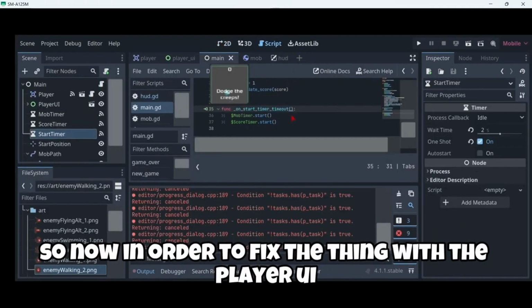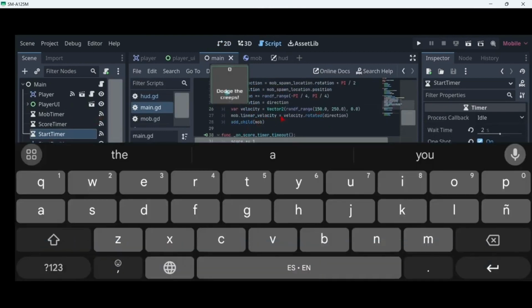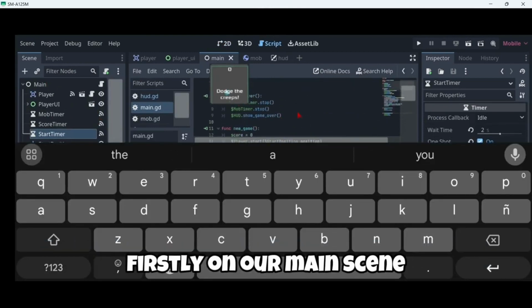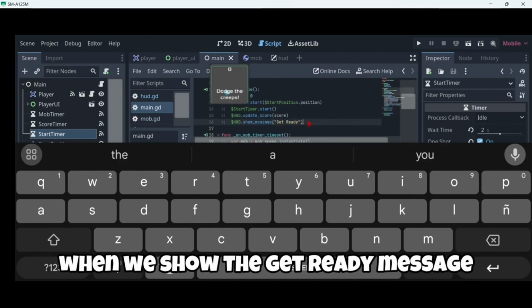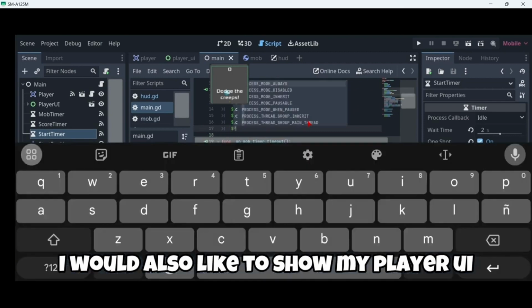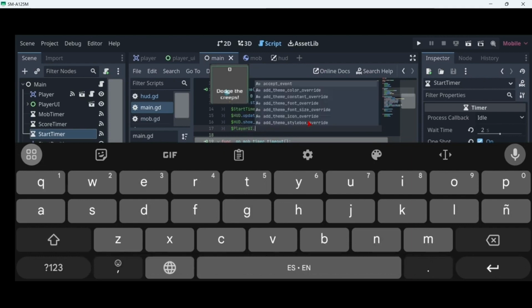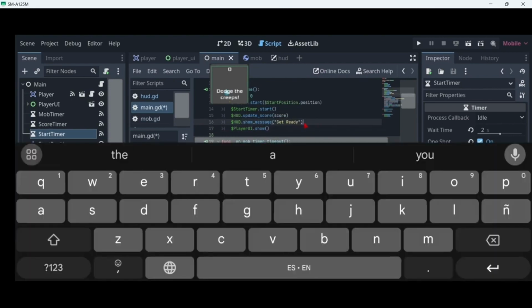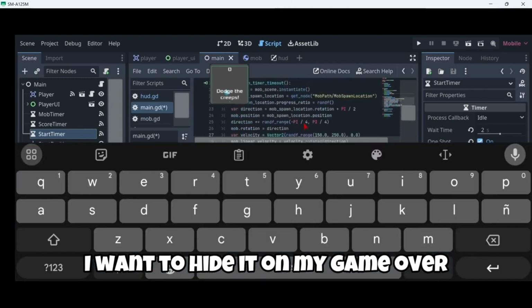Yes. So now in order to fix the thing with the player UI, firstly on our main scene, when we show the get ready message, I would also like to show my player UI so that I could start moving, and then I want to hide it on my game over.